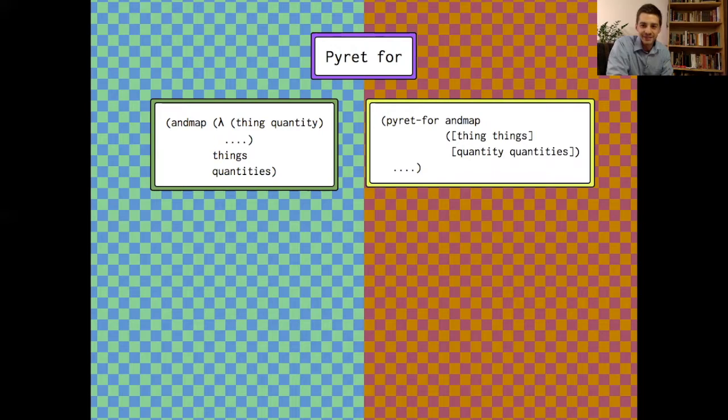Well, with the pirate 4 macro, you can write this whole thing in a much more convenient way. Pirate 4 uses andmap as a kind of combiner. Then it takes a spec for what names to give the different elements to lists. And then down where the dots are, that's where you'd write the function body. So it's a very interesting way to think about higher order function application. You could try it out with other functions besides andmap and see how it works.